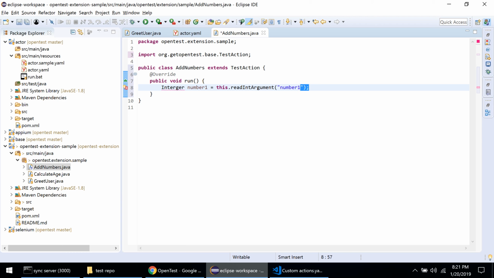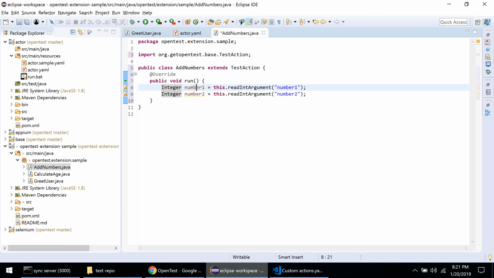Let's read another argument called number2, and let's store that in a variable called number2. Okay, I have some spelling mistake here.